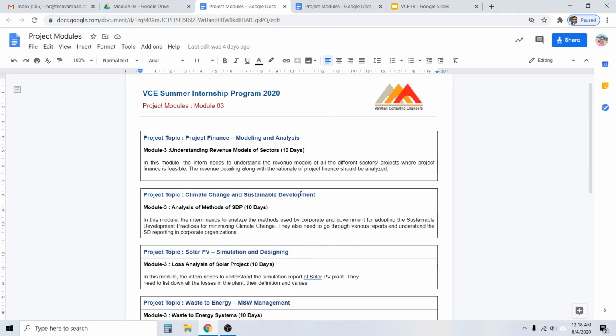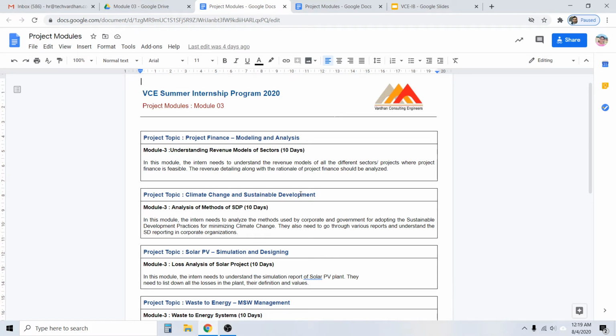Sometimes it becomes very simple. Suppose somebody opens a general store. You can easily say their revenue is from selling whatever goods and items they have in the store, and whatever money they get from selling is the revenue, and the profit is how much is left after revenue minus the expenses. The difference is the profit. Same in a restaurant, same in different things. The revenue model is very simple.